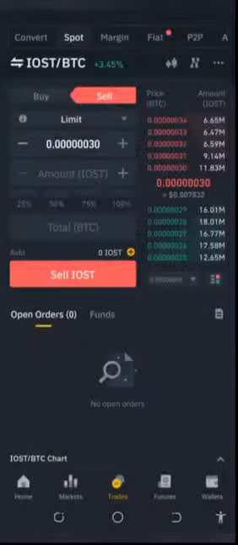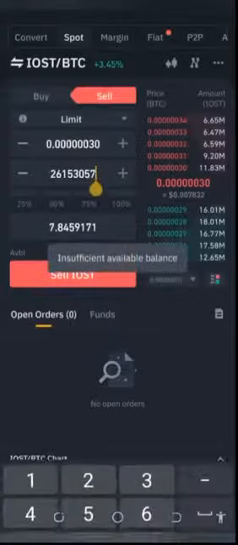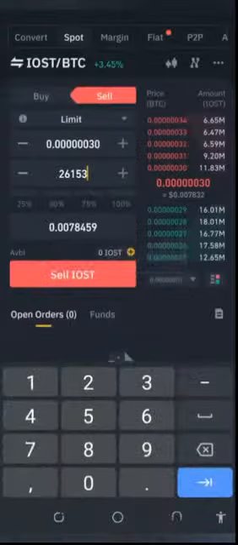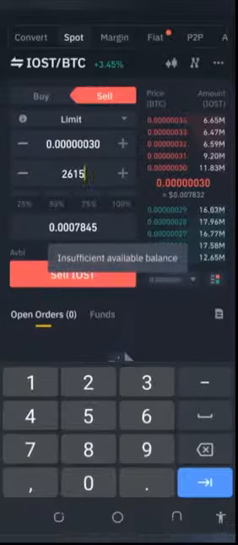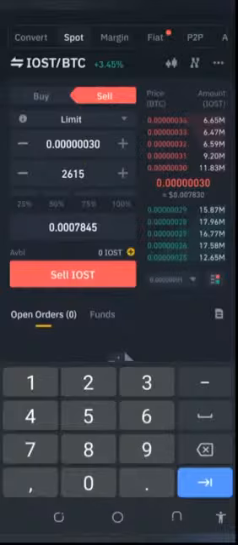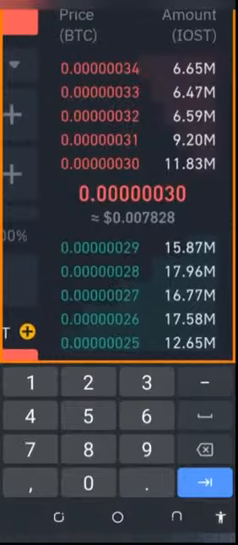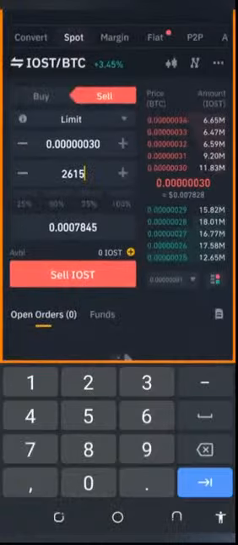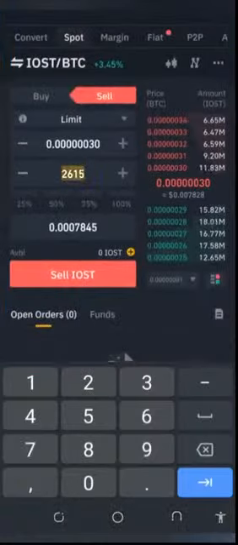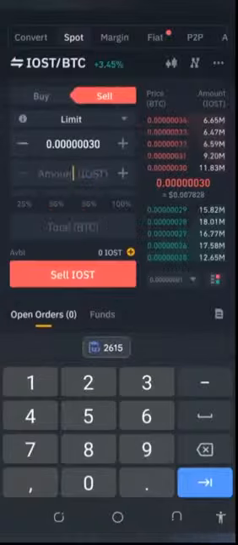Okay. So with what I have just copied here, I'm just going to put that in here and see how much I can get. And of course, don't forget, you have to remove the last 3 or 4 digits. All right. So we have 7845. Now, I don't know what this is, but first off, I have 2615. Would I be able to sell that? That means I'm going to have to pick this. You can see it here. If I have to get this sold quickly, I have to pick the lower price.